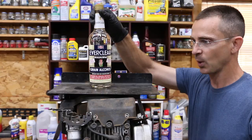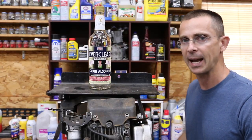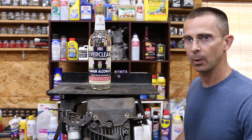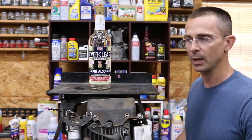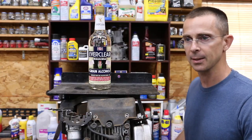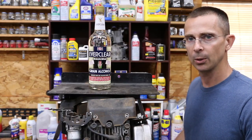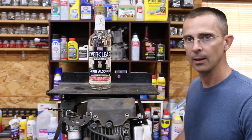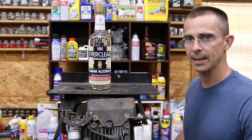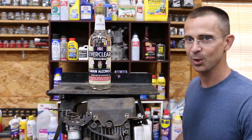Today's project is going to be testing out Everclear, which is an alcoholic beverage that's 190 proof. This is some powerful alcohol. So what I want to know, and what you guys have asked me to find out, is what's going to happen to an engine. Will it even run on Everclear? If it does, is it going to cause the engine to run cold, run hot? What's it going to do with regard to cleaning up the carbon? What does it look like running through a see-through engine? I've got one of those, so we're going to run that test. Anyway, I got a lot of ideas for testing Everclear, so let's get this project underway.